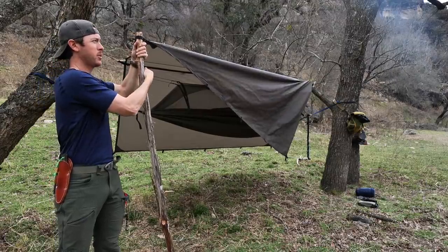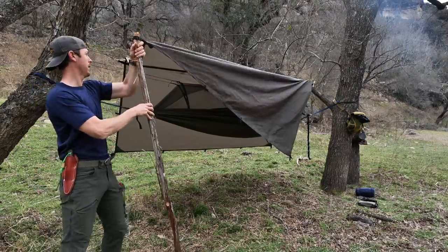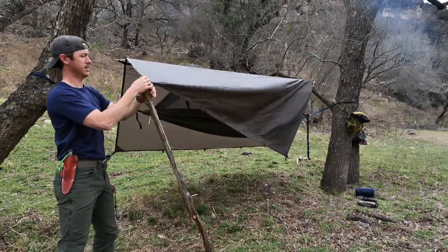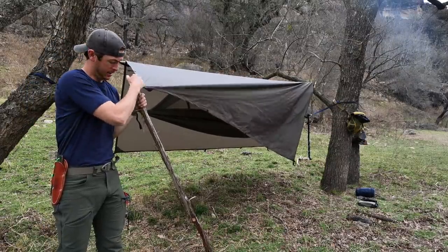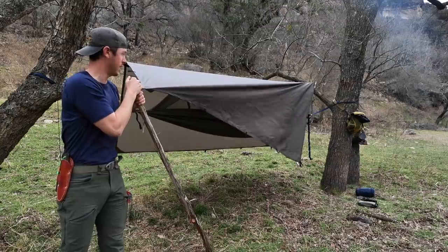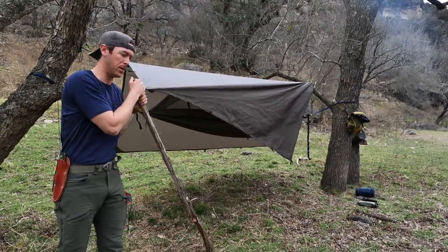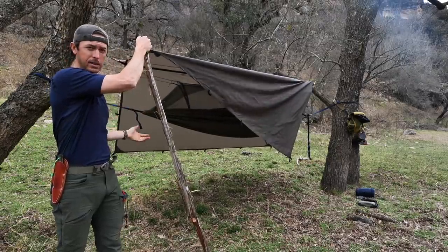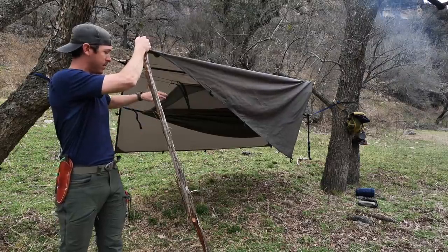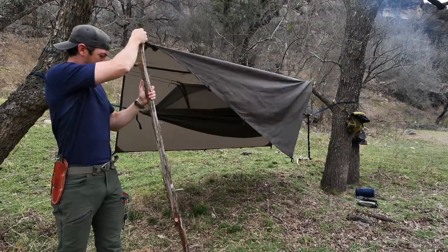I don't think we're gonna have rain. There's like a 20% chance, but if we do, I can move these back. I can shorten this. You get the idea though. I can move these back, still pull on it, stake it, and then I've got an actual angled roof that the rain is going to roll off of. But having it up like this is plenty of shelter, and it's going to give me some heat off of my fire this evening. So I feel really good about this.